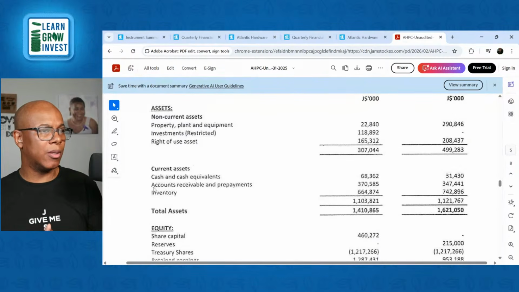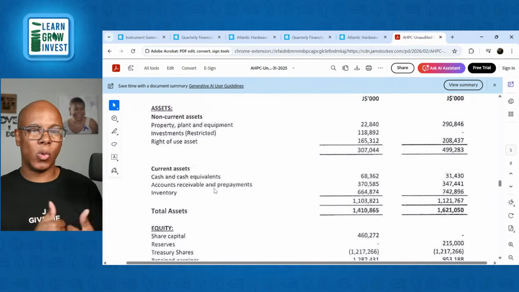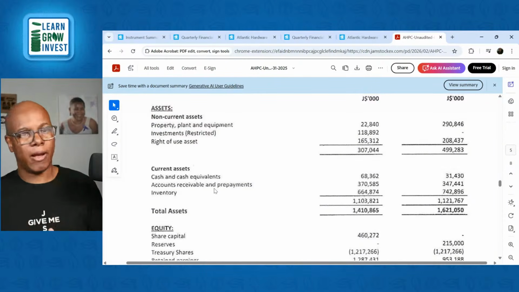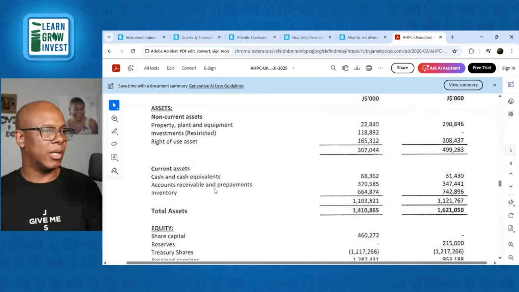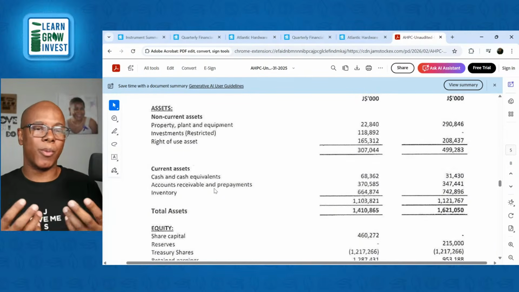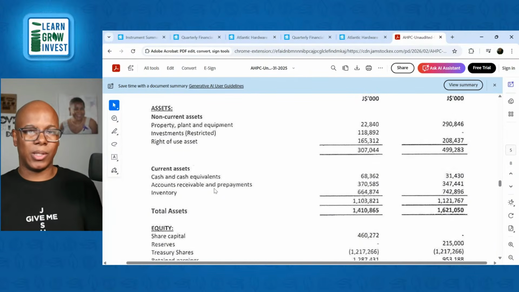Accounts receivable and prepayments. So the accounts receivable is when customers owe them money. So in the regular doing business, they'll have customers who take things on credit, but then you also have customers who may prepay for something that comes in as monies that they have to be able to work with. So it's considered a current asset. Of course, if a customer prepaid, then of course you're obligated to deliver that. So that's also a current liability in the sense that when a customer prepays for something, you owe them whatever they would have prepaid for.